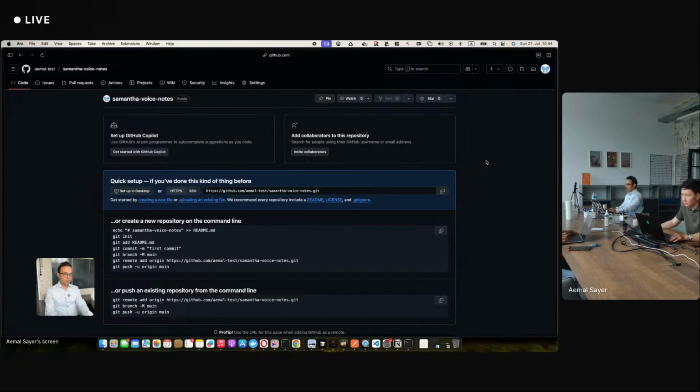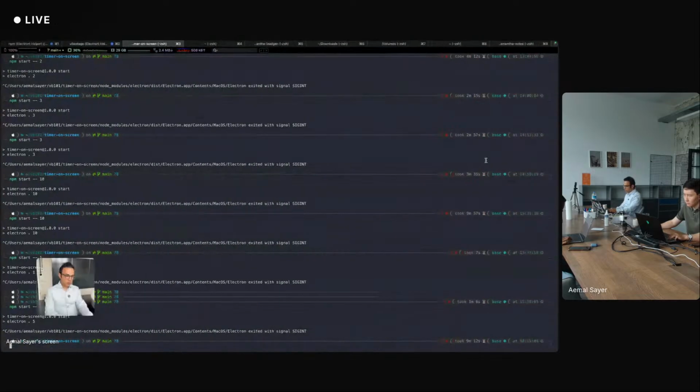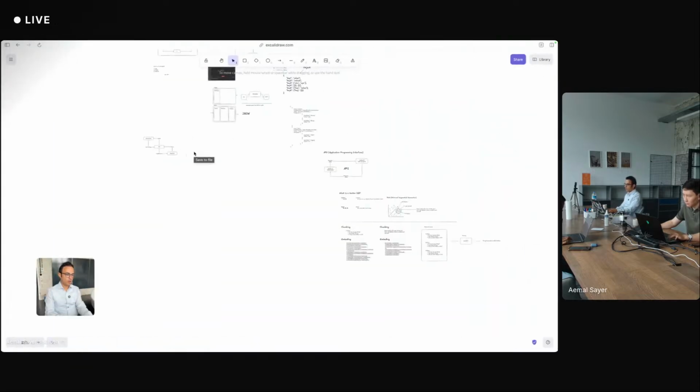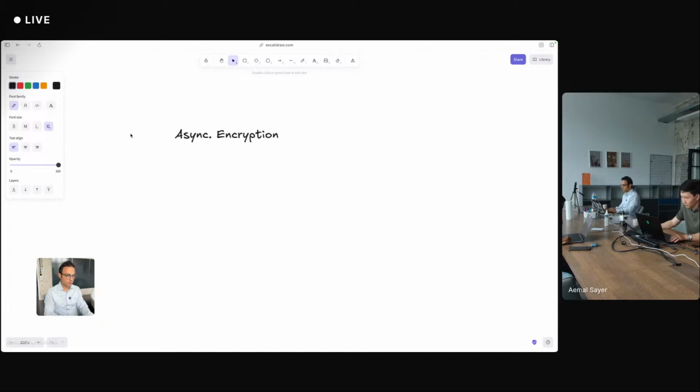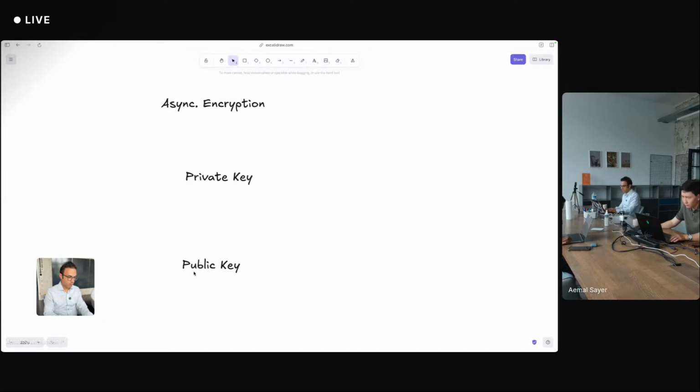You need to understand that. In order to understand that, you need to understand a theory called asymmetric encryption system. So encryption goes in two ways, symmetric and asymmetric. In asymmetric, there is a private key and there is a public key. What does it mean?